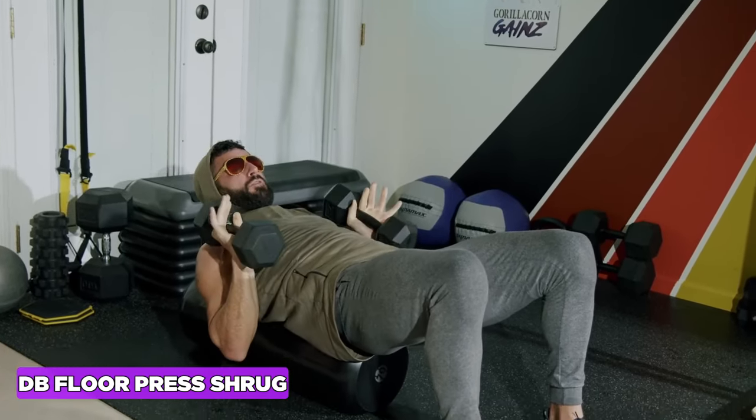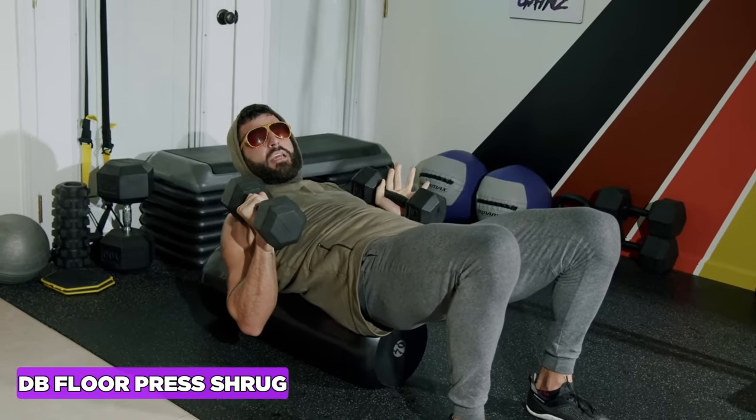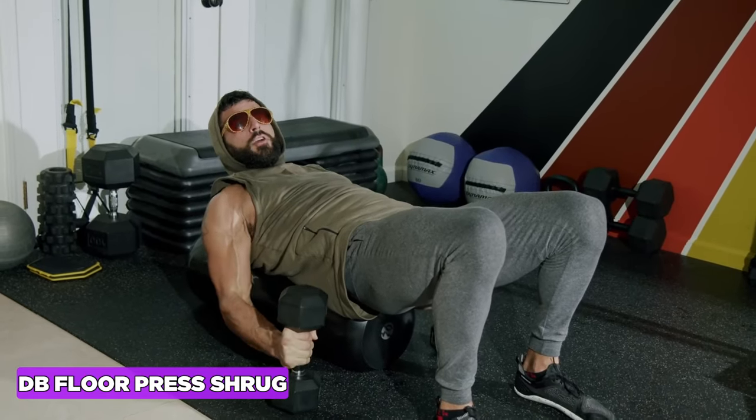Of course, modify with the floor press. How to get out of this? Just try to get into this position. Keep your abs tight. You never want to get hurt on the exit, all right? And just do a slow hammer curl down. You're good. And then we come up, ready to rock.